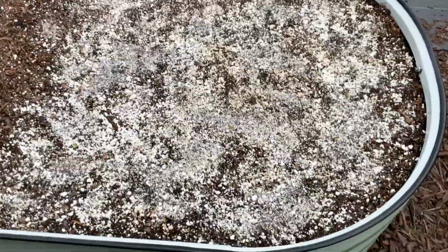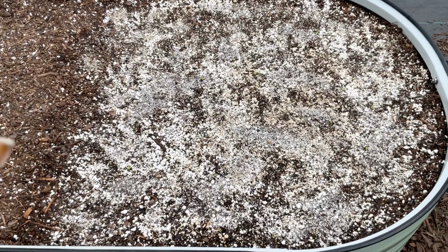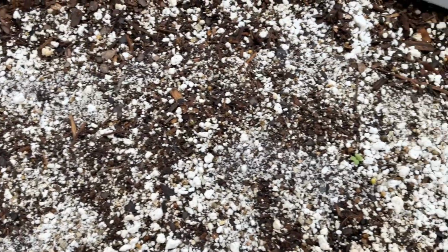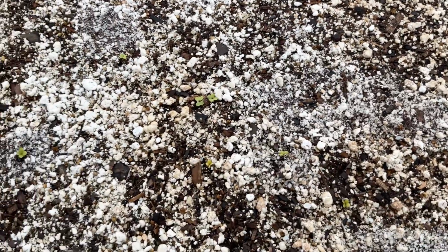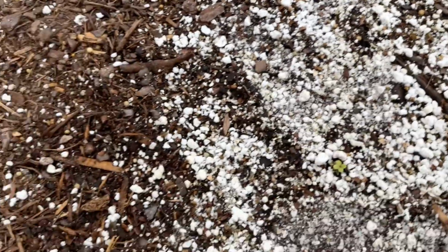Ooh, here we go. This is what I've been waiting to see. Let's get closer, you guys. My mustard greens are here. I sowed Florida broadleaf mustards in this area. Let me see if my little method worked. It still works. Hope you can see it. There you go. They're sprouting. Yes, the method works. I'll tell you what I did.